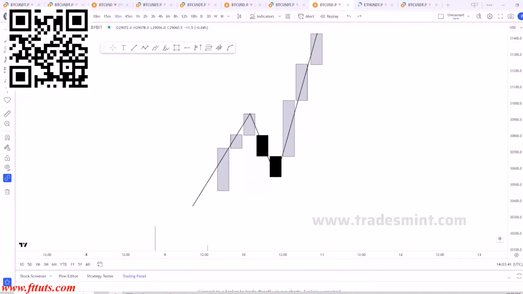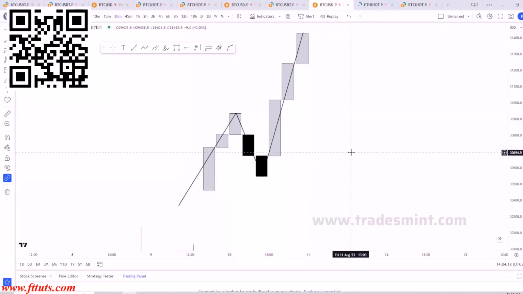Risk management. Recognizing support and resistance levels allows traders to set stop loss orders and manage risk effectively, right? Without proper market structure, how would you know where to put your stop loss? You're guessing, right? At the end of the day, you're guessing, you're gambling. Obviously, this helps protect their capital in case the market moves against their position. Confirmation. Market structure can confirm or invalidate any idea that you may have, right? A breakout from a significant resistance level, for example, may confirm a bullish trade setup on a retest. Trend identification. Again, that was the fourth thing.